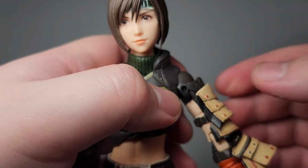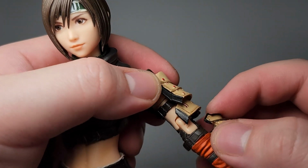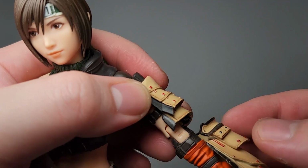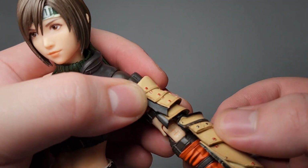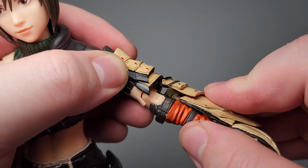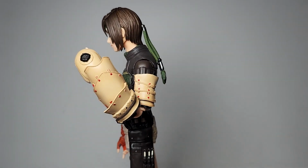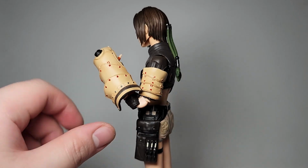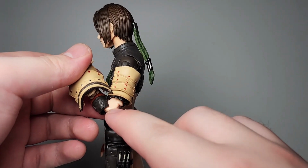I'm going to take off this shoulder piece, and here you can see it's kind of a softer kind of plastic. This right here shifts up and down to get out of the way when you bend the elbow. This one right here hinges up and down as well, and then this is on a kind of a ball joint. You can sort of see that in there. So all that, so you can move the elbow up about that far. But you can still see that ugly joint. It just breaks up the illusion. It breaks up the illusion of the armor, especially because it's skin color and it's flat.